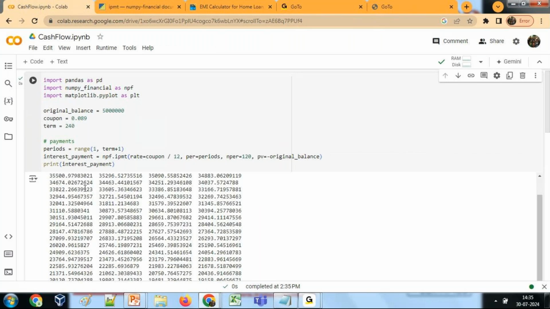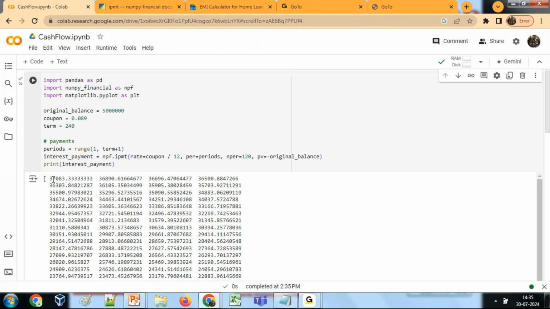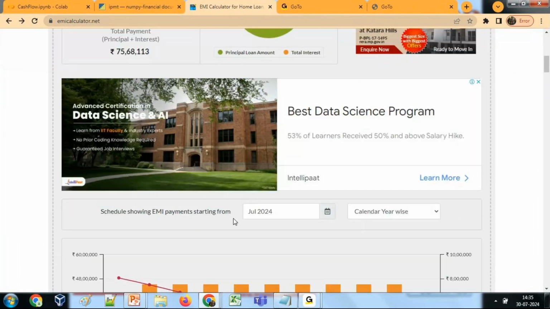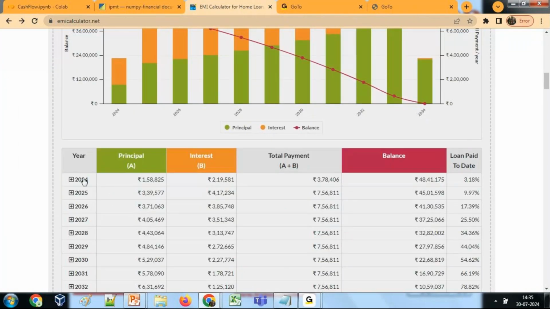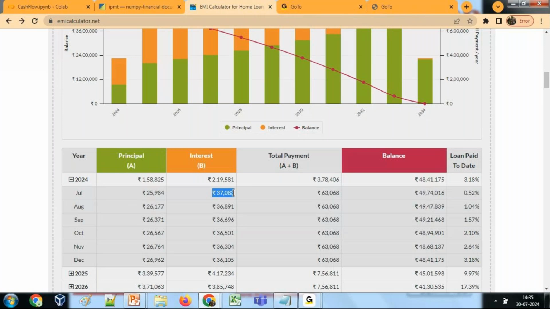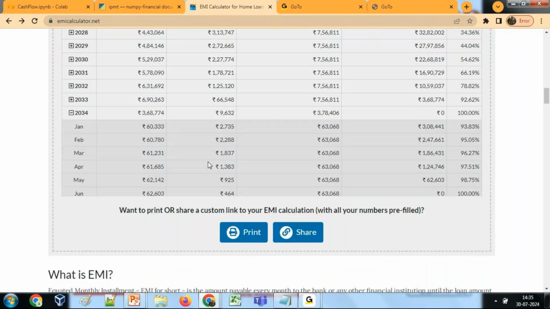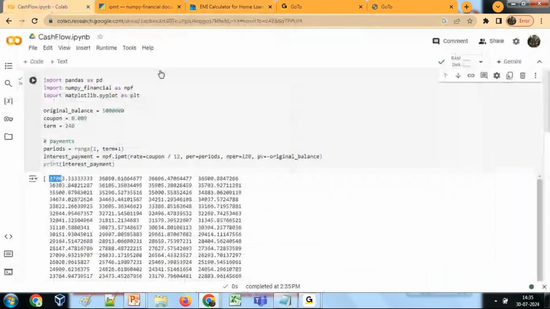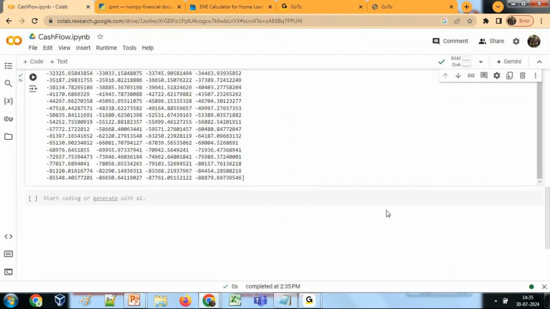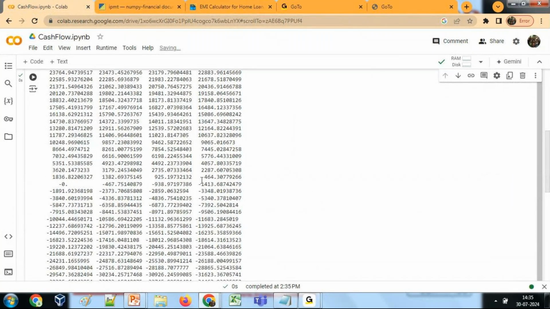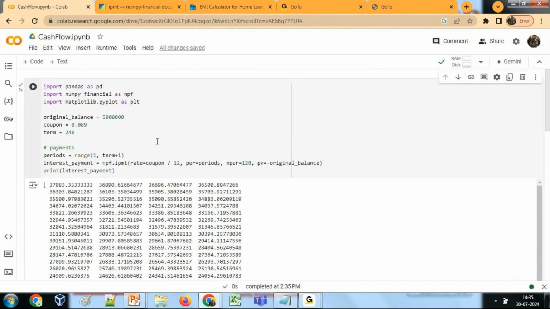When I render for 120 months, this is my first month interest, 37,083. And the last month is 464. You see, 464, isn't it? It means whenever you want to perform such a calculation, you can simply display an individual value. This is how you can get to know how an individual function works.